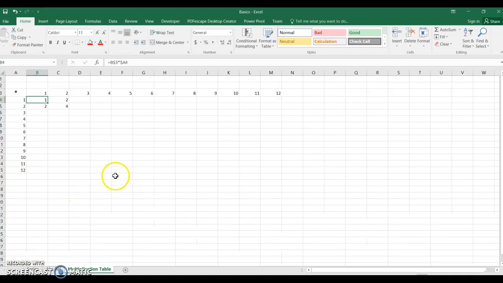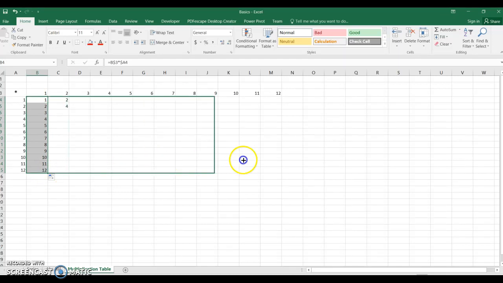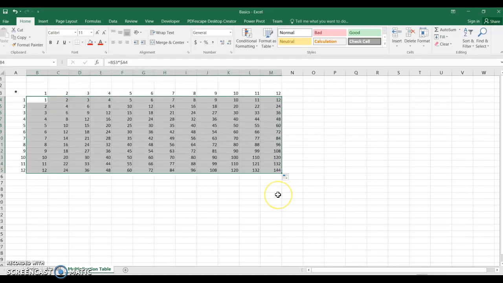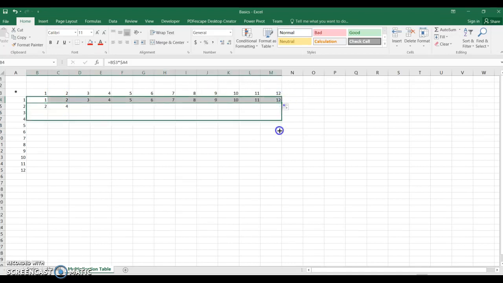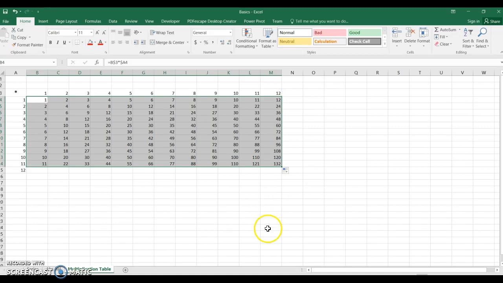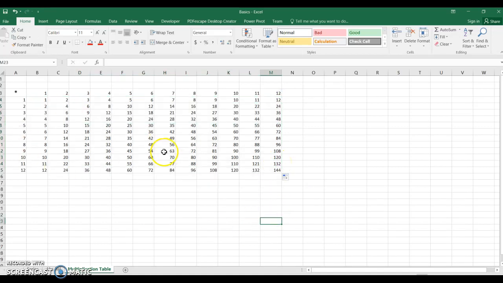So once you have that correct formula in there, you're going to get that little black plus. You're going to come down and then over. Or you could have gone the other direction. It doesn't matter which way you go first, but you can't go diagonally, meaning I could have gone this way and then this way, either way. But I only have that one formula in there, and now I have all of my answers for my entire multiplication table. I deliberately did not show you that formula.